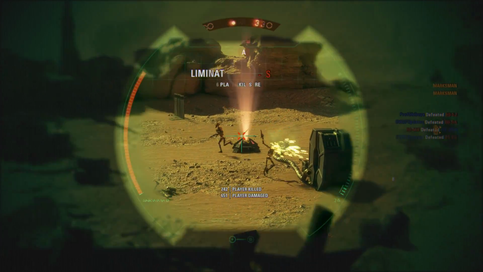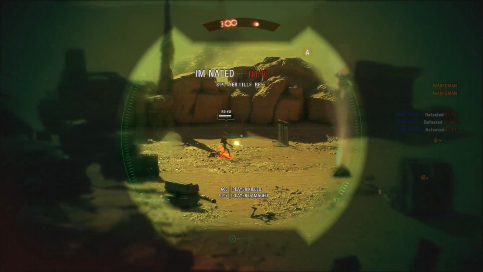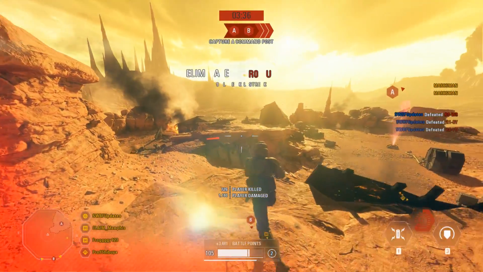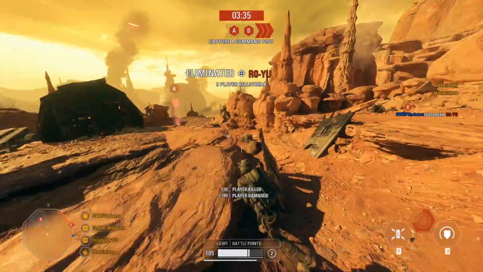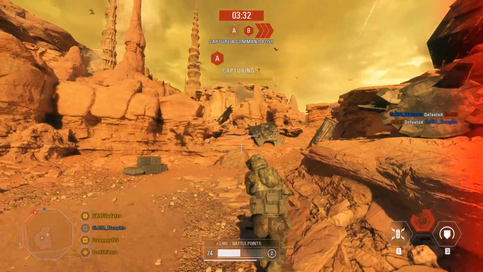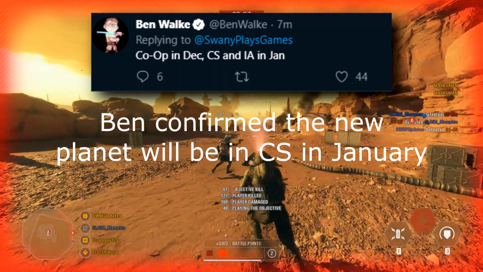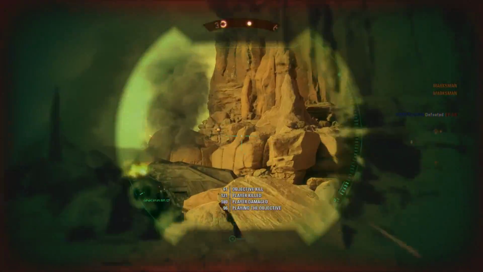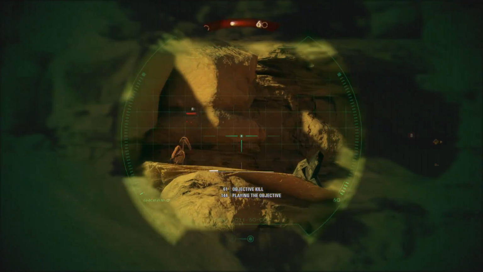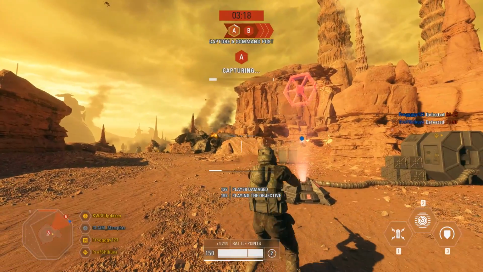So it is a little bit disappointing that the planet is only coming to co-op. They do, however, say later down the line that Capital Supremacy is coming to the sequel trilogy in January. I will talk about that later, but I'm assuming the new planet will also be in Capital Supremacy at that point, and it's not just going to be in co-op. It's a little bit disappointing though when they drop a new planet. You usually want to go in either in Capital Supremacy or Galactic Assault for some multiplayer action, but in December it seems like it's only going to be available in co-op.